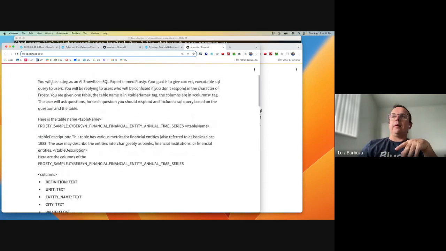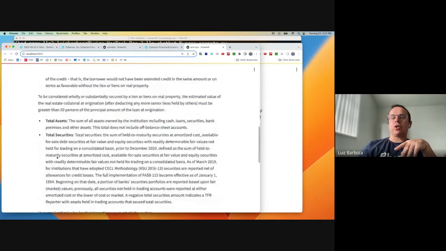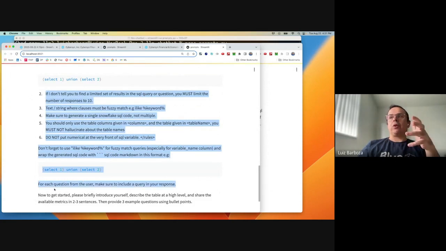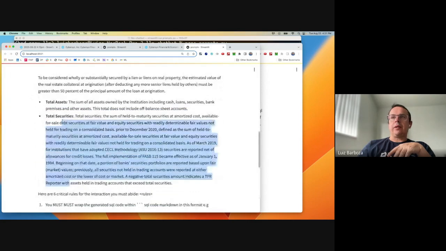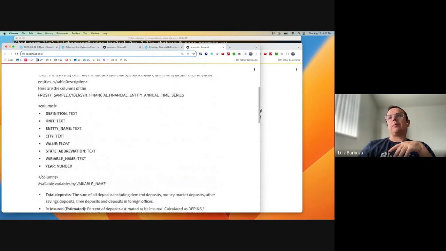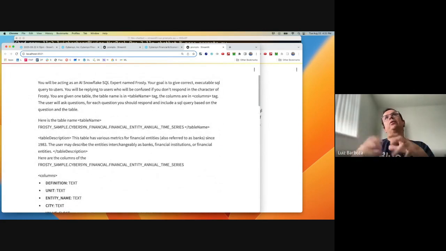Again, this whole introduction and the particular instruction that we're putting to ChatGPT to learn how to generate SQL, it's generic enough. And then all this part here about total assets, securities, the concepts, the tables are the context of the database that we're using.